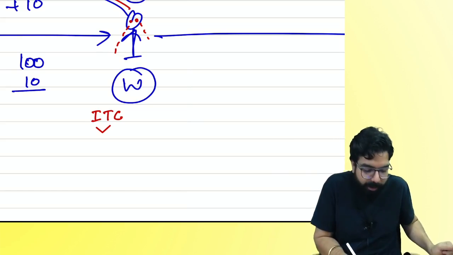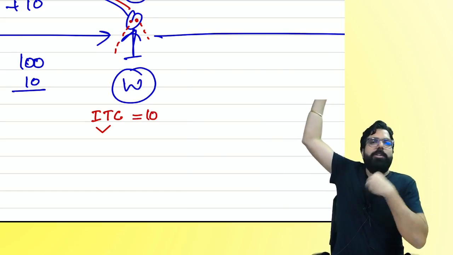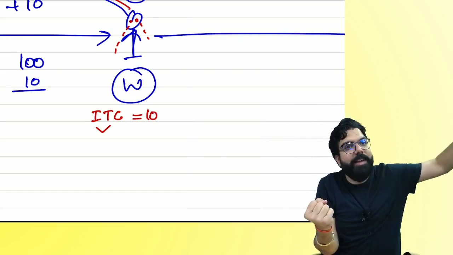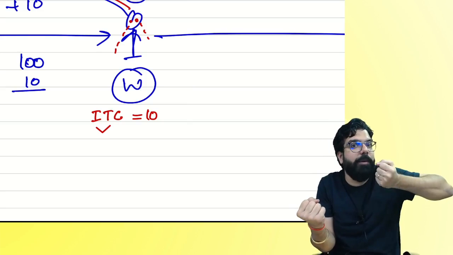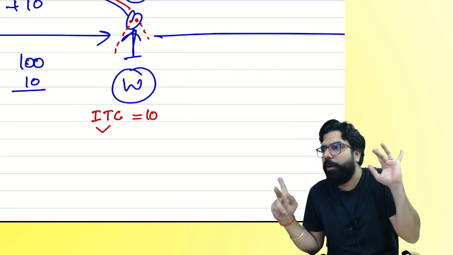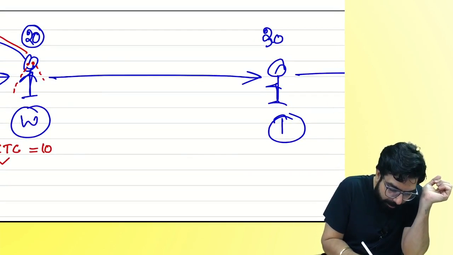Why credit, everyone? So that the government says, see, you paid him, he paid me, no? You are not supposed to pay, right? No problem. 10 rupees, you keep it as a credit. Next time when you collect something from the customer, you use this credit and pay only the balance to me. Did you guys get it, everyone? And hence, is he happy now?